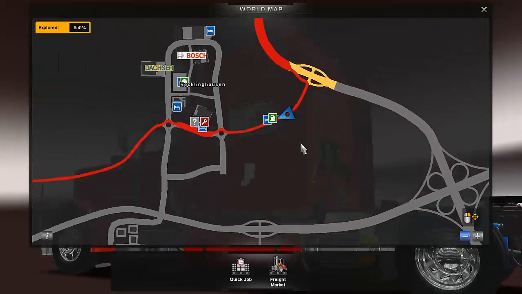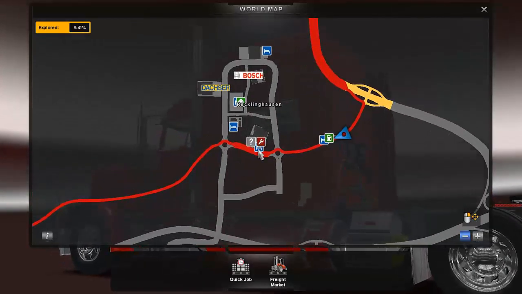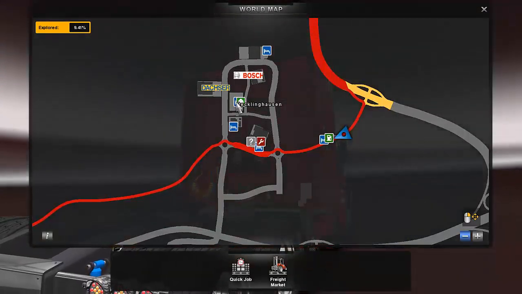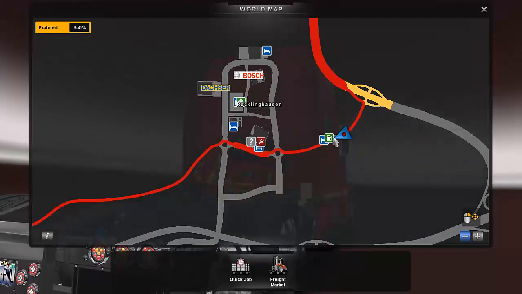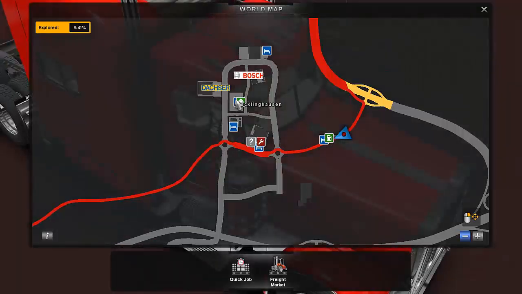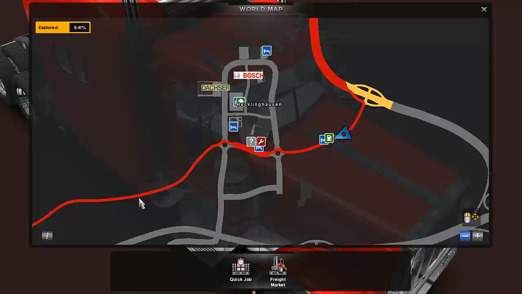So I think that's a rest stop. If not, that's a... No, that's just a... This is a garage here. This is just a dealership. So what I'm going to do, instead of resting here, I'm going to pull through and rest here. I'm going to buy the garage, rest here, and then I'm going to leave. That way I have another garage I can use.